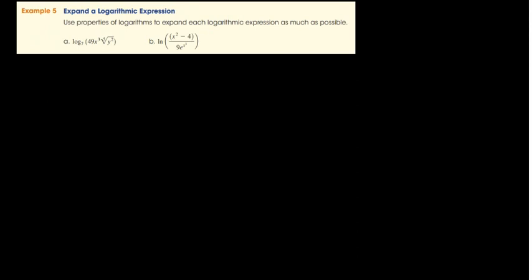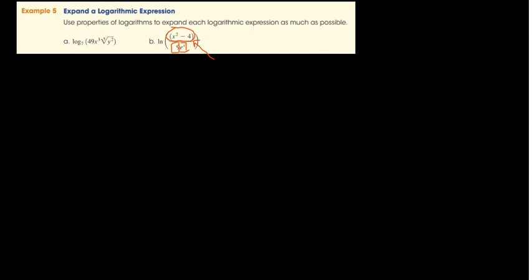All right. So B, looking here, this is actually a difference of squares, which can turn into x plus 2, x minus 2. So we need to be able to spot that. We also have a division symbol, which means we're going to have a subtraction sign. But then we also have this 9 being multiplied by the e raised to the x cubed power. So we have all sorts of stuff in this particular problem.